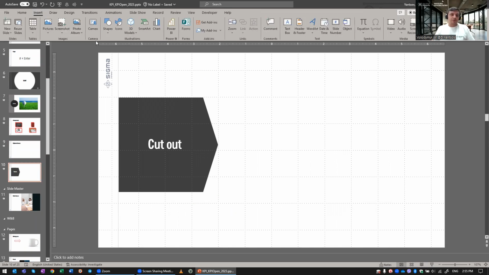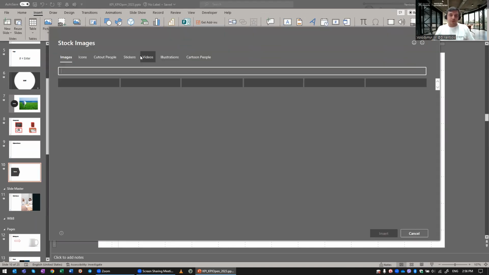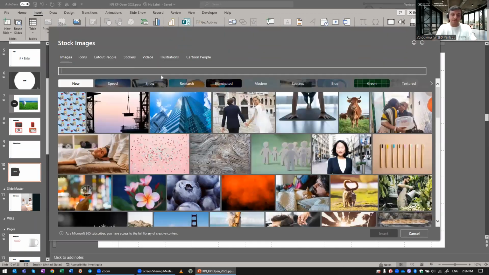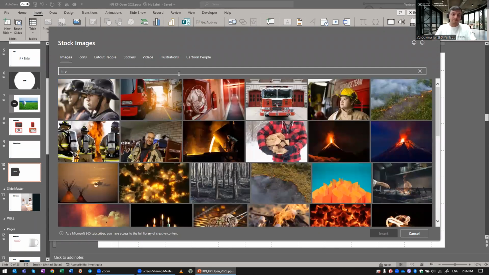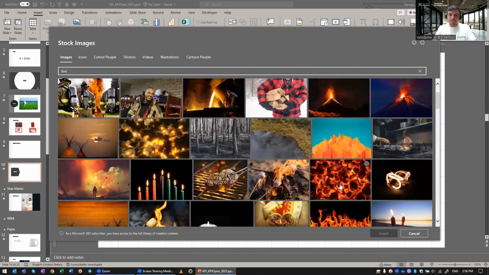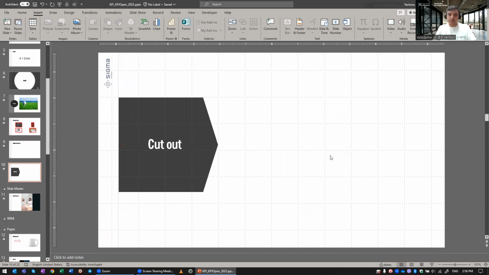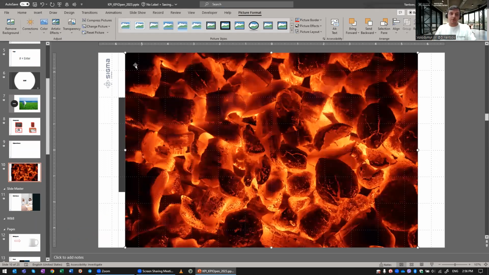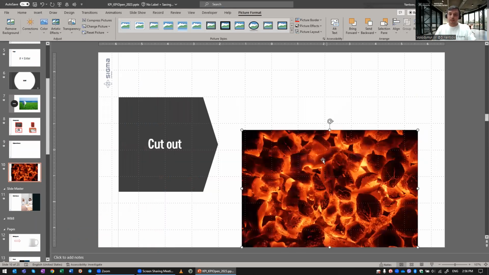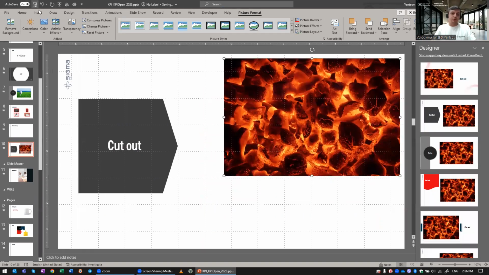It allows you to do cool stuff here. First of all, let's add a picture from stock. Let's use fire here. Yeah, let's use this one. I like it. We have a picture and we'll use it here.